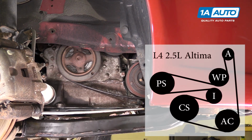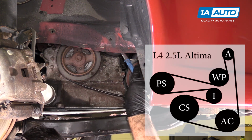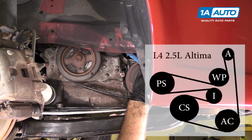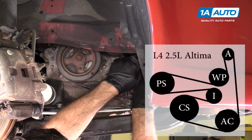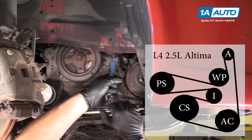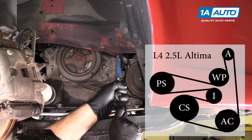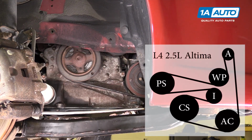I'm going to take the 14mm wrench and pull the tension off of this so I can remove that little bolt I used to hold it. Switch hands. Switch this a little bit so I have more room. Now be careful releasing this so you don't pinch your fingers. Let the tension out on the tensioner. And the drive belt is replaced.